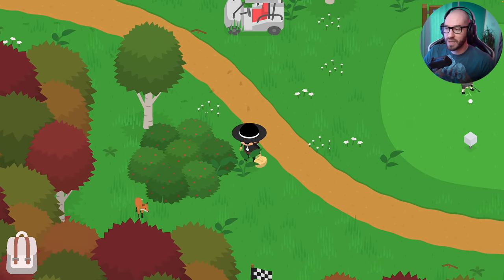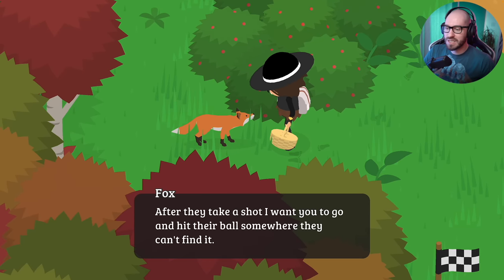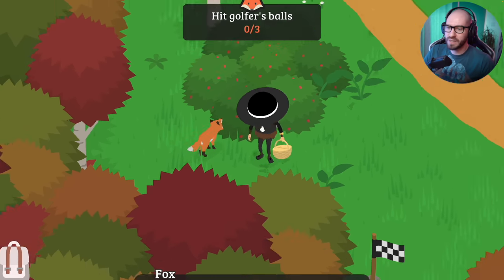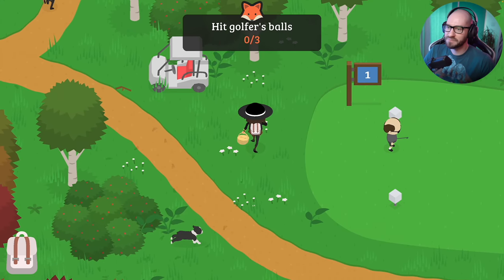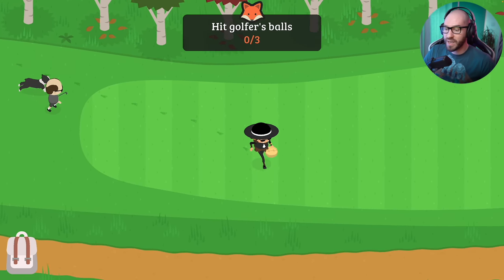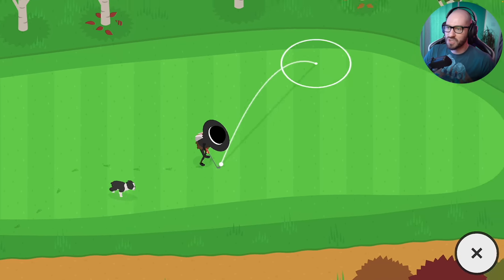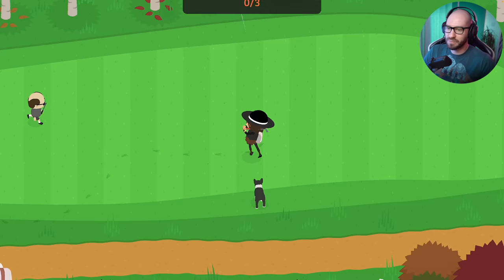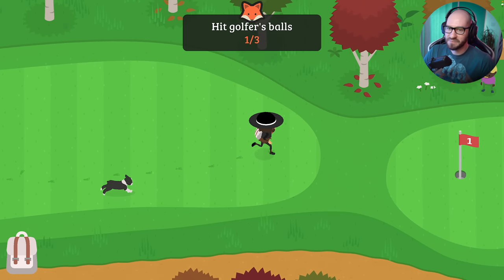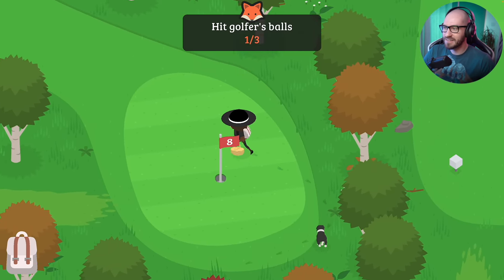Of course, you can also go ahead and do the missions for the fox. The fox does spawn in from time to time, so you know what? Let me go ahead and do it. Why not? Since we are checking out all the ways you can make some money in the game, why not also check this one out as well? All you gotta do is just shoot these balls away from the players, mess with them, ruin their games, I guess.